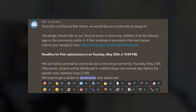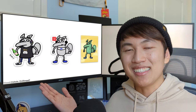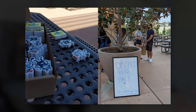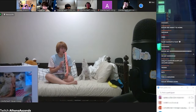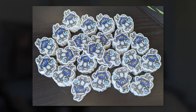To involve the community as much as I can, I host sticker design contests for server members to submit and vote on their favorite designs. Last year, three designs tied for first place, so I printed about 400 of each and handed them out in a series of drops. I differ from the Petter tradition in that I don't wear the full-body morph suit to hide my identity — as a fairly public face on the Discord server, I don't feel like I have to remain anonymous. I'm doing this more for the community. This year, one design won, and I printed about a thousand of these stickers, and I'm gonna go hand them out on campus right now. See you guys there!